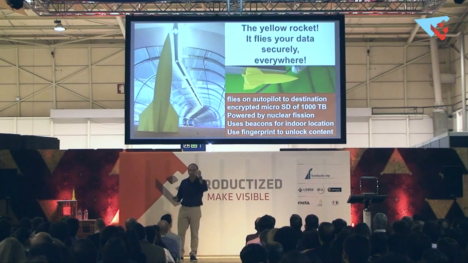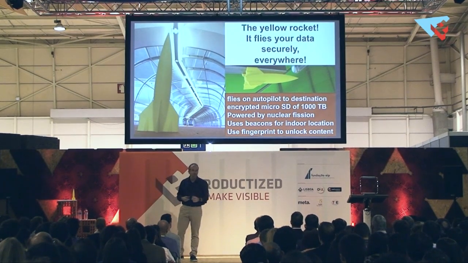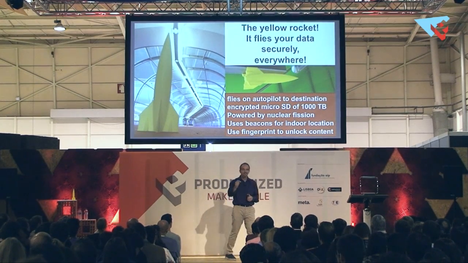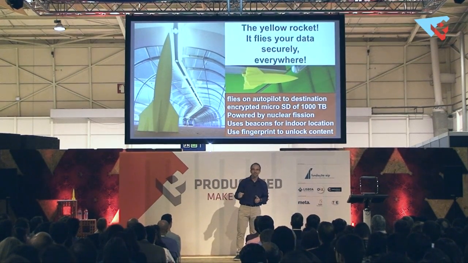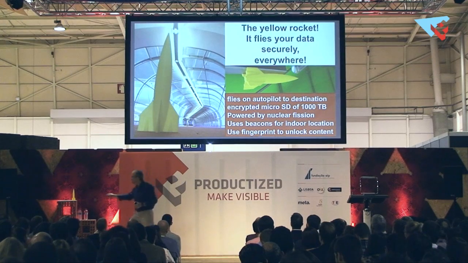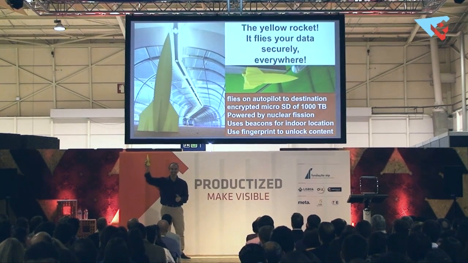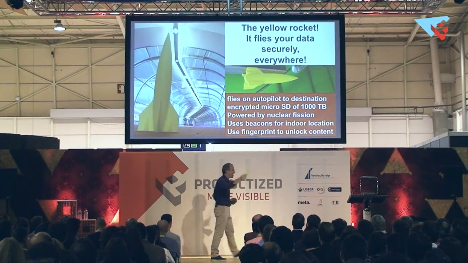It uses beacons, so it can go indoors, deliver directly to the person you wanted to send to, and last but not least, it only unlocks its content, which is magically stored inside, if I have the right fingerprint, right? Perfect product. Does anybody want one of these? Nobody? Okay, one there.